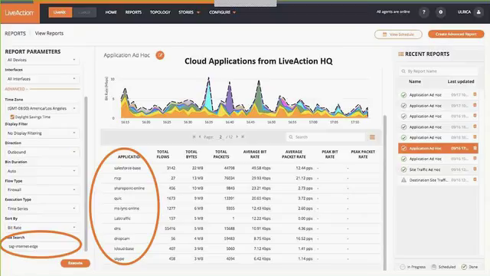Take advantage of the application reports that we have. Here's an example of our web UI application to be able to run application level reports. And this is actually directly from our Live Action headquarters in Palo Alto, California. And now we're seeing that all of our users are taking advantage of Salesforce, SharePoint, Microsoft Office, Microsoft Lync or Skype for Business, as they're calling it now, and various other types of applications. Get your baseline, understand which applications are really being used as it's going out to the public cloud or SaaS.